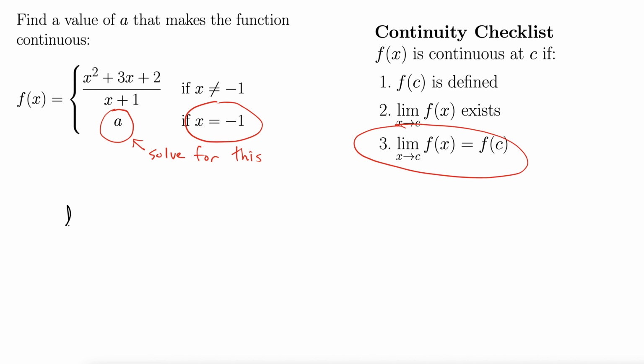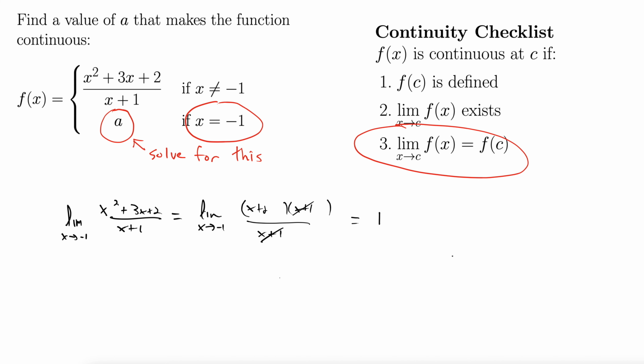We can evaluate the limit as x approaches -1 of the rational function (x squared plus 3x plus 2) over (x plus 1). Well, if we just plug in -1 here, we get 0 over 0. So let's see if we can do a little bit of rearranging here. We still have a limit, of course, as x goes to -1. We're always looking for something to factor here: (x plus 1)(x plus 2) over (x plus 1). The x plus 1's cancel. And then finally we can just plug in -1 here and we get 1. So as x approaches -1, the function is approaching 1.